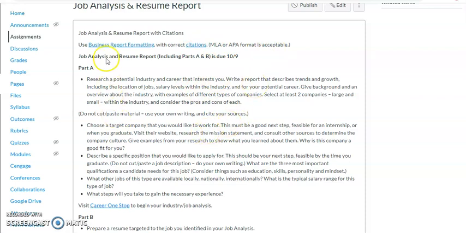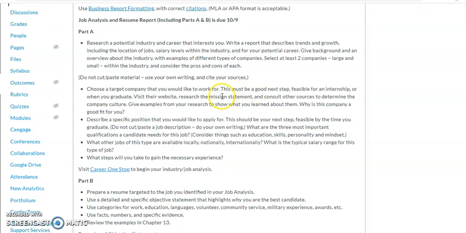There are two parts. Part A. Now don't forget, you're going to give me an overview and background about the industry in general. And then you're going to drill down. You're going to pick at least two companies within that industry. You're going to look at the pros and cons, do some comparative analysis. You're going to pick a company that you think you'd want to work for. And you're going to describe the culture, the details, where the jobs are located, give me some information about the mission statement. Go ahead and follow along with all of these bullet points.